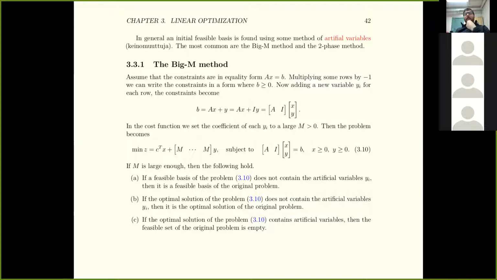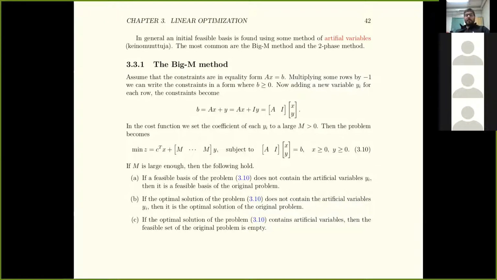Now, the idea is that we introduce what are called artificial variables, one for each row. This has no effect on anything. It's just that AX is equal to B, and then we add this identity matrix I at the end, with these new variables Y, such that we add IY into this, and let that be equal to B. Obviously, if this has a solution, then it has a solution in such a way that all the Y variables are 0.